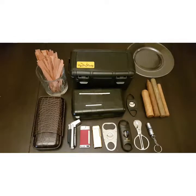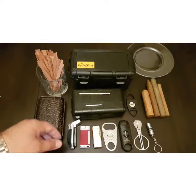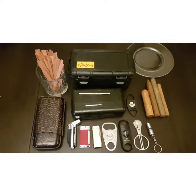I just wanted to go over a few things with you. Anybody who's interested in cigars or starting into cigars or has been for a while into it, these are some of the things you have acquired and possibly will need, or even a must have for your arsenal.